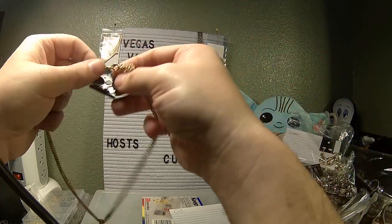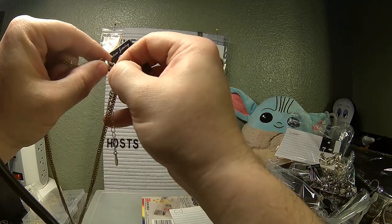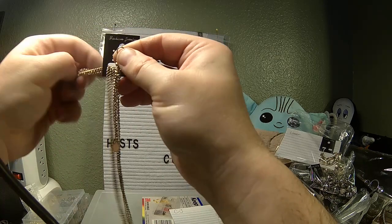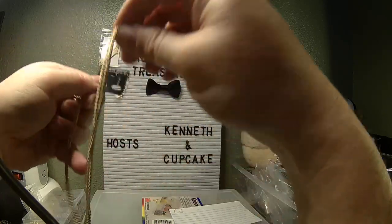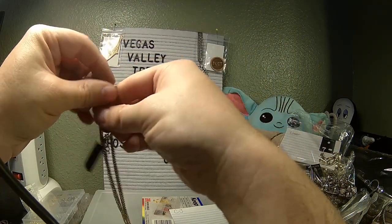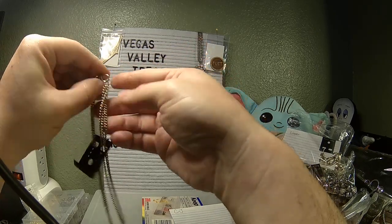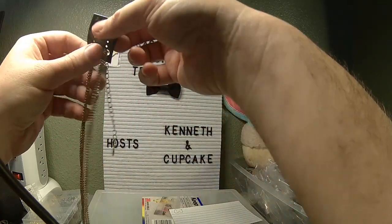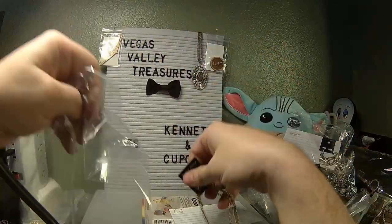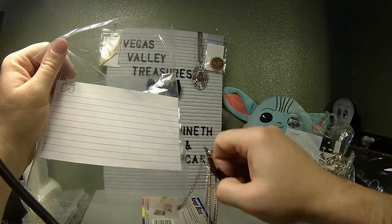So the clasp goes this way. And I had two jewelry cards, apparently. Let's check the clasp while we're here. Yeah, it works. And put the extender through. Very good. And we've got a nice little piece on a card. Well, let's put this in the bag with the index card so we don't lose the information.